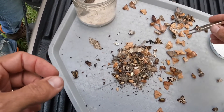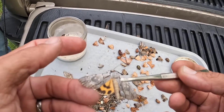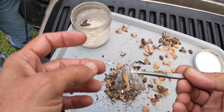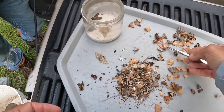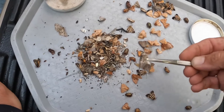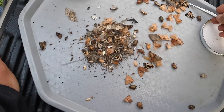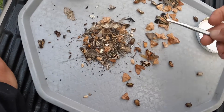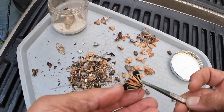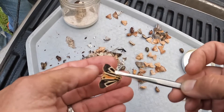The first thing I want to show you is we do have a catocala moth — an underwing moth — which is good. Did you see any underwing moths last night, Rick? No, I've never seen one at my light. Okay, so there's a good one. Look forward to sticking a pin through him. We got a hog sphinx, and some notodonids. We got a bunch of these little tiger moths which are variable — we'll do a little mounting session on these guys to show you the variability of the hind wings, because they can go from pink hind wings to yellow hind wings and everything in between.